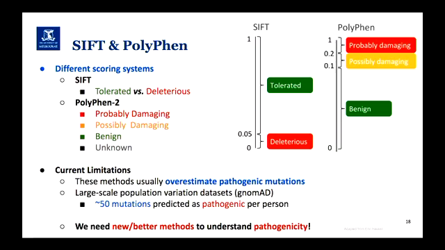Most of the methods tend to overestimate pathogenic variations, to the point that when people started doing large-scale population variation analysis, for instance on the gnomAD dataset, they discovered that on average, if you go through PolyPhen or SIFT, run every single mutation we have compared to a reference genome, you're likely to find 50 mutations that are predicted as pathogenic per person. We would all be dead. So this is clearly wrong. It's a very serious overestimation and a very serious limitation. So please, if you work with this, develop new methods to try to better understand pathogenicity. That's extremely important.